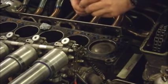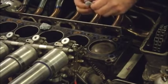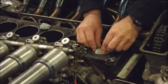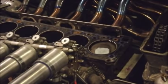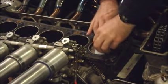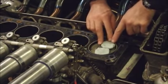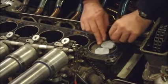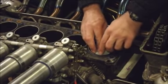And if I make it a minimum of my safe thickness, so if I say give it 4 mil in thickness, then that should be more than enough. If I've got 4 mil of clearance, I know it's all going to be okay. We want it to get right out to the sides of the bore without actually sticking to it, so that we get the edge of the valve.